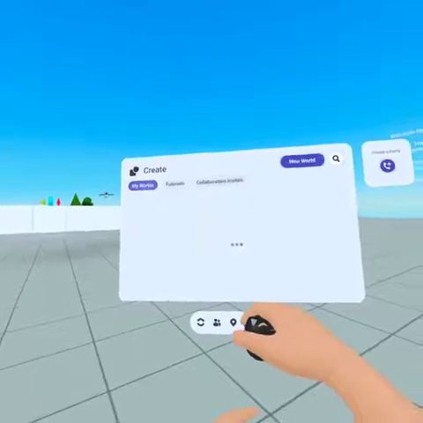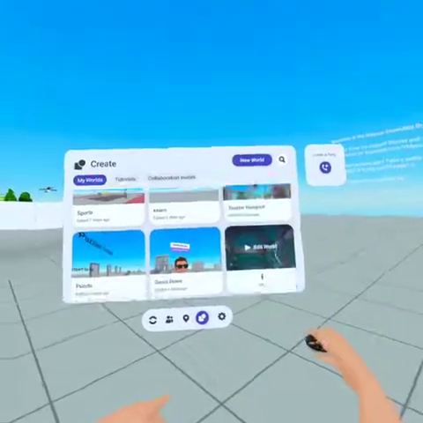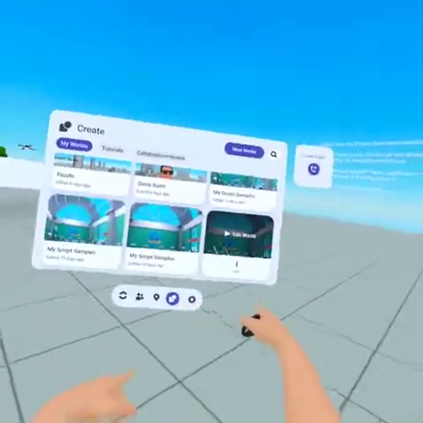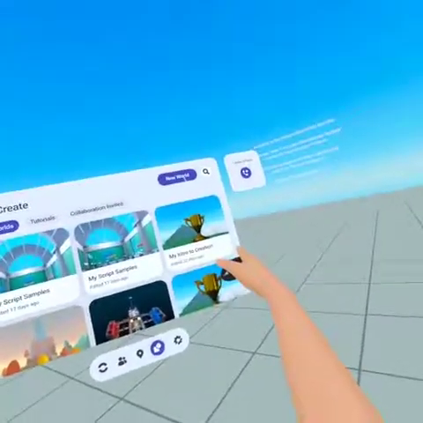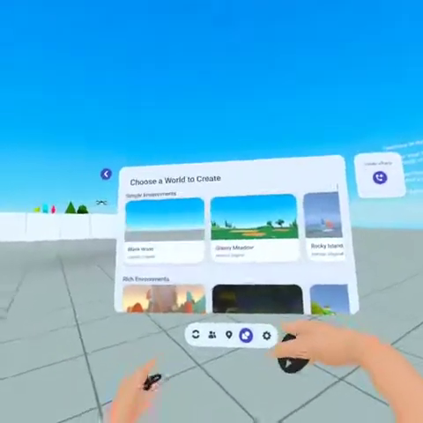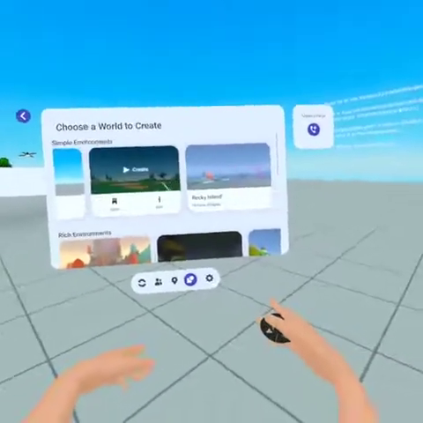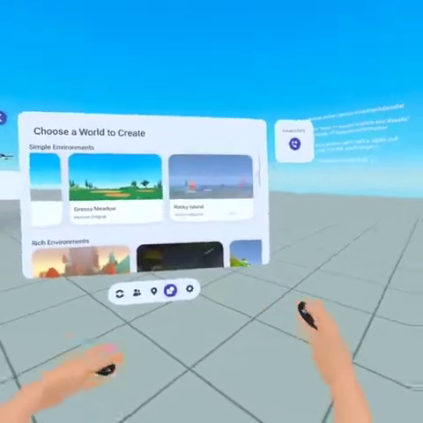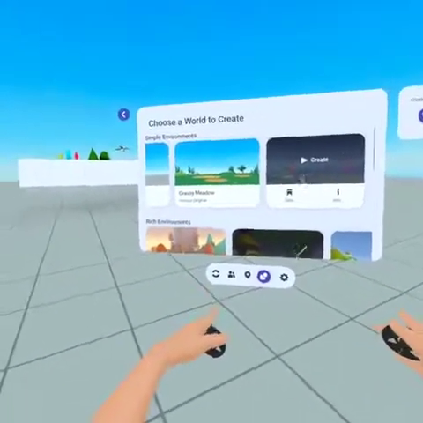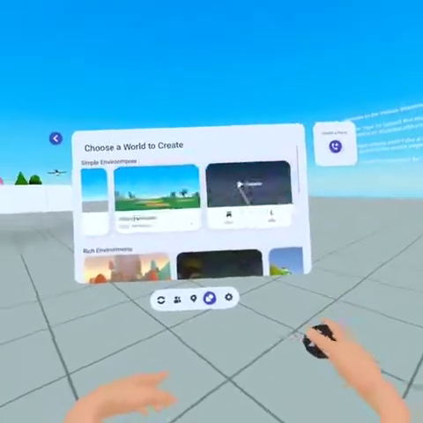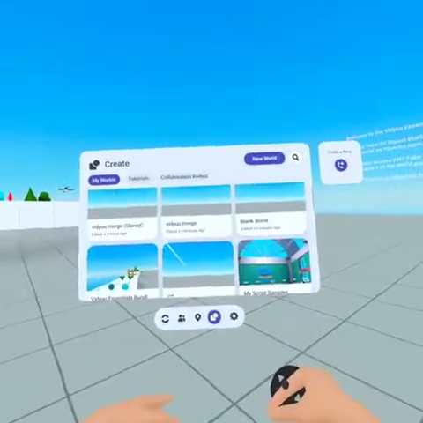And when you go to your Worlds, this is any world that you've created, so it could be a tutorial world. I've got all these worlds that I've played around with, and the scripting samples I've created many times while I was learning how to do all this. But if you click New World, this gives you access to simple environments. If you just want some grassy meadows because you want to build some cows, or a rocky island because you want to learn how to build little mountains or things that go into mountains like a cave, then you would just click these and create one, and then they'll show up in your My Worlds page in this section.